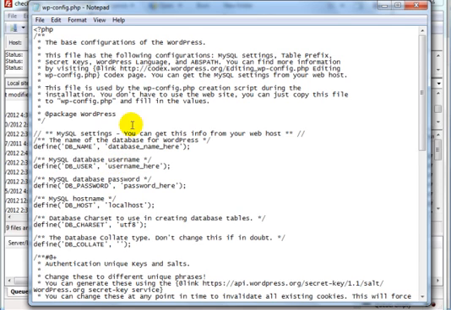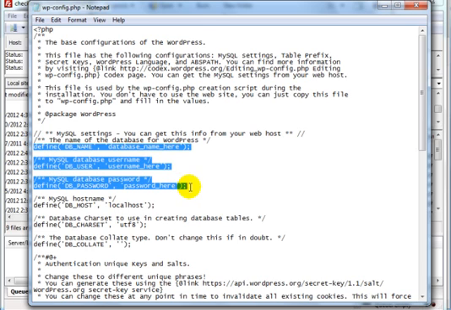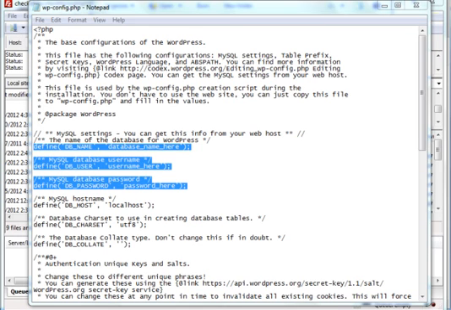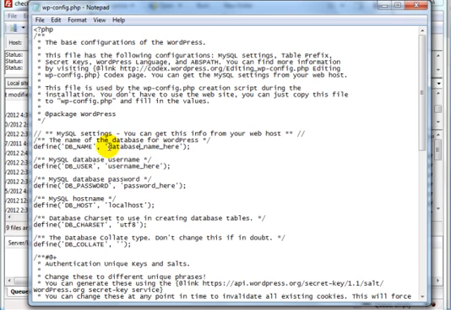And what we want to do is take the 3 pieces of information that we created earlier, the database, the user, and the password, and replace this information here with what we just created. So the database name, we're going to replace this here between these single quotes.